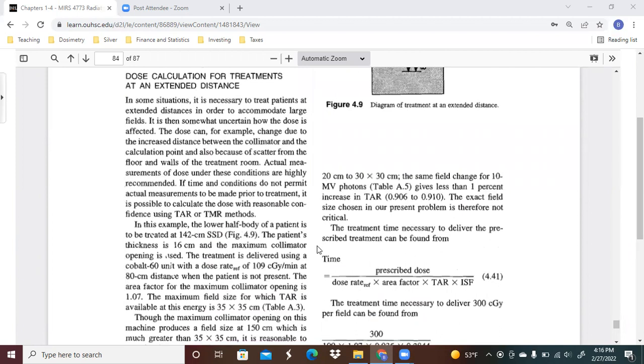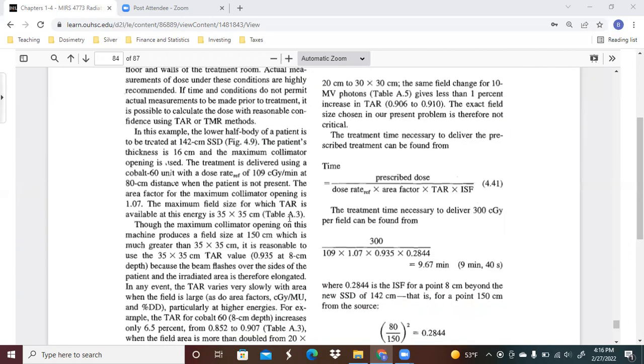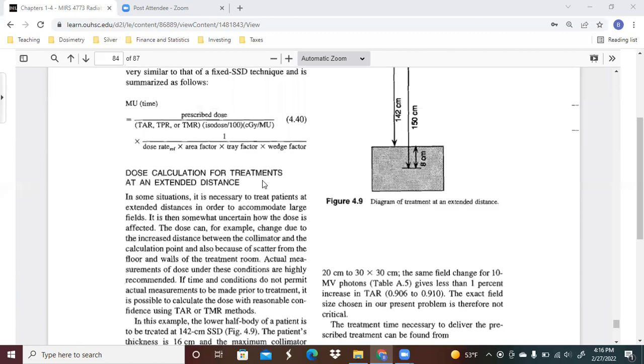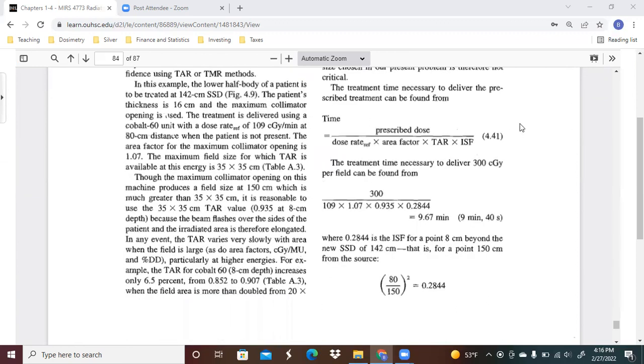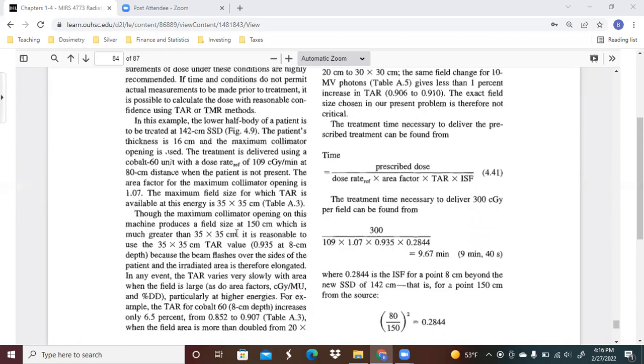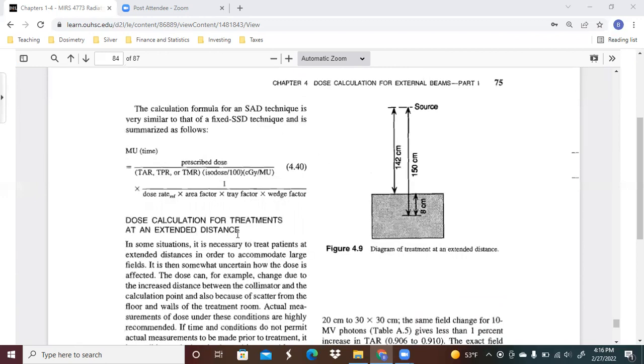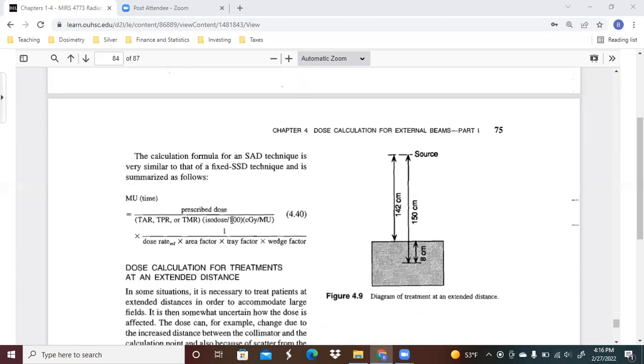And that is something else that we need to remember as we go through. And then when we come into doing extended distance, on top of all of this stuff that we have to remember, we've also got the inverse square factor added into that as well. So these are the types of problems that I will be going over here so that we'll have an idea as to how to work these.